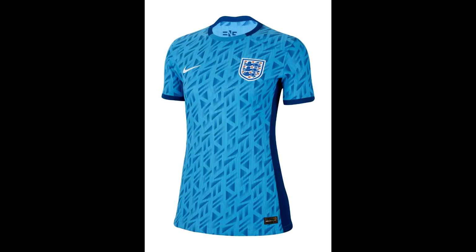According to Nike, it is inspired by the first expression of blue in the kit with the geometric design, which has the naughty word in it, paying homage to the Art Deco movement, which again has been the theme for Nike, of just having art-inspired away kits and home kits as well to some extent. Whilst Adidas, as we already have seen and as we are going to see, is going to focus on the nature element of things.